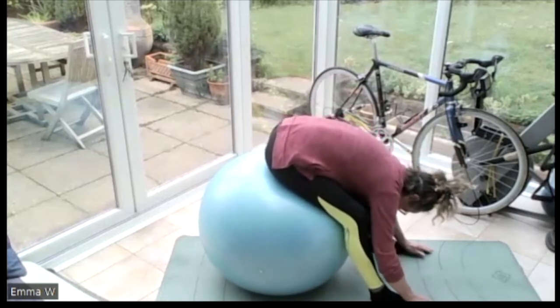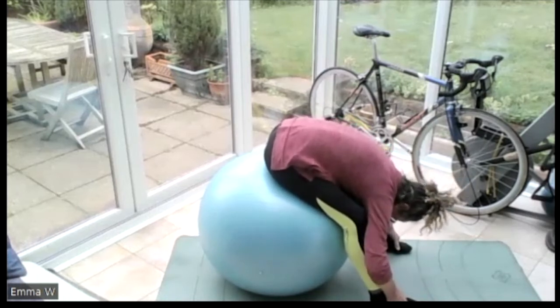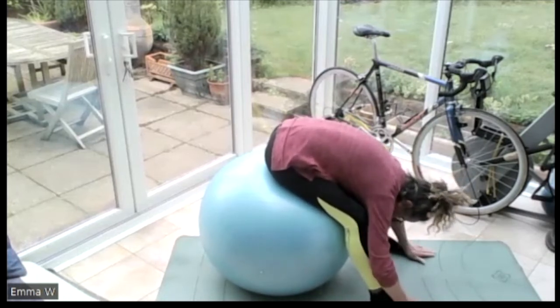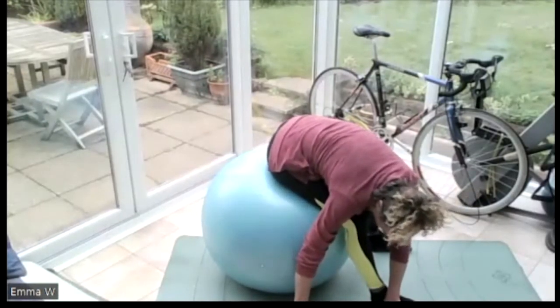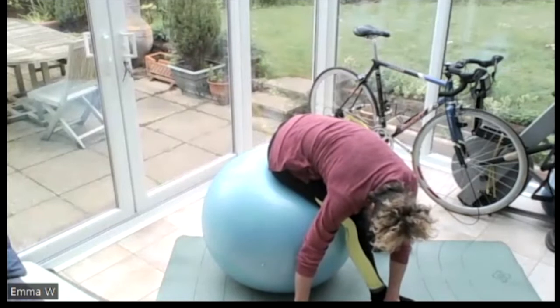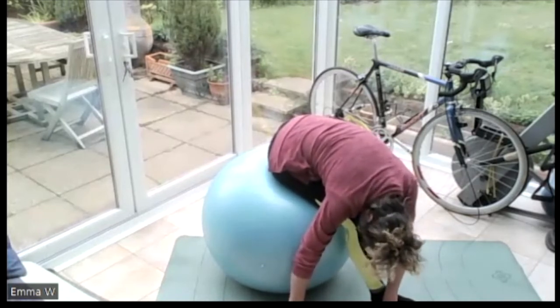Push the tummy button down towards the ball. Feel the stretch in the hamstrings. Bring yourself really low. Slide those hands round to the floor on the right. Push the left buttock away or the left hip bone down so you stretch through that left side.